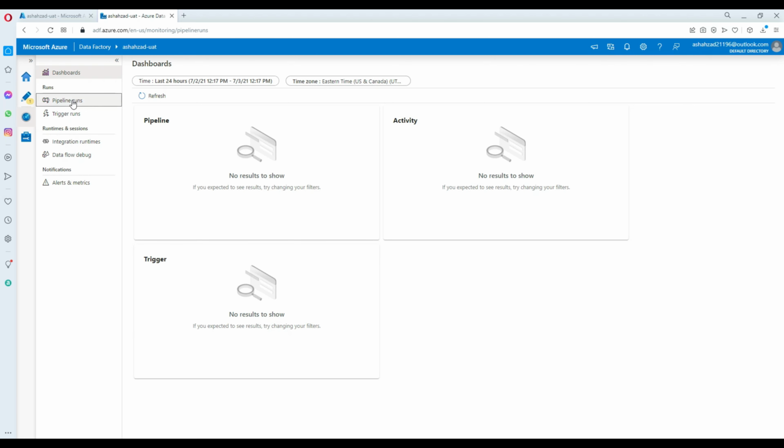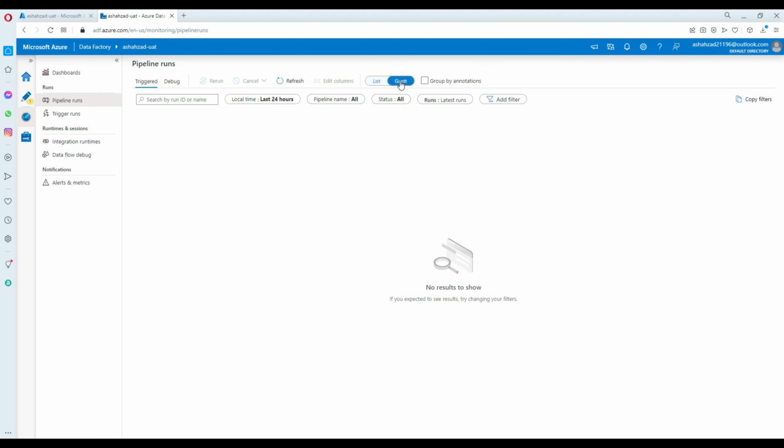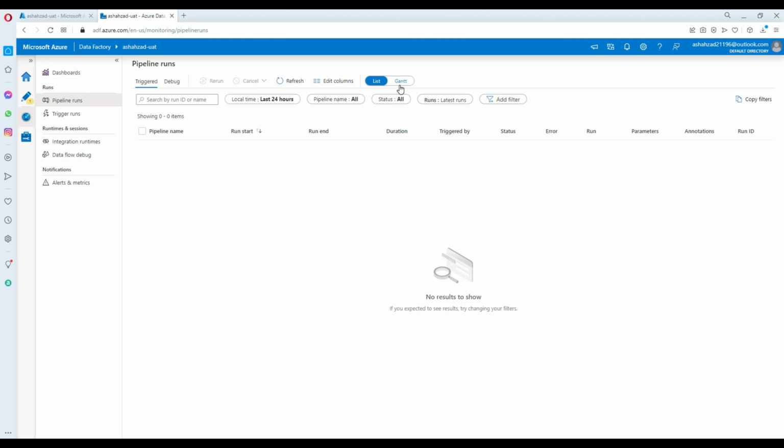So those are there, and here you're going to see the pipeline runs. Whatever pipelines you have been executing, you are going to see right there, and you can filter them: last 30 days, 7 days, and all that, and all pipelines. If you want to select only one pipeline status: succeeded, in progress, queued, failed, cancelled. So you can filter your reports for your pipelines and add filters. You can add further filters here for this report. You can view it as a list or in different formats.